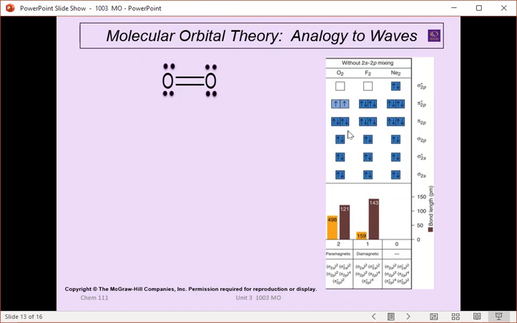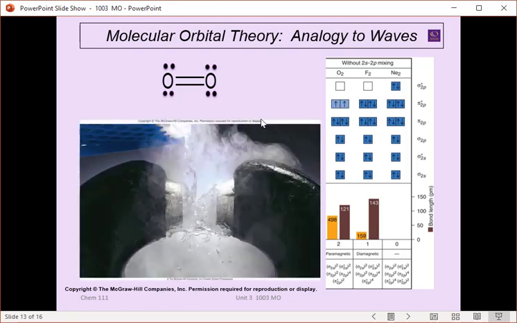But the other thing that it would imply that valence bond theory or my Lewis dots don't indicate is that it's paramagnetic because I have 2 unpaired electrons, and I actually have a picture of liquid oxygen being dropped between 2 magnets, and it basically suspends right between the magnets, which is evidence that it does have a magnetic field. So molecular orbital theory is the one that would have caught this and said, you could indeed move liquid oxygen around with a magnetic field.